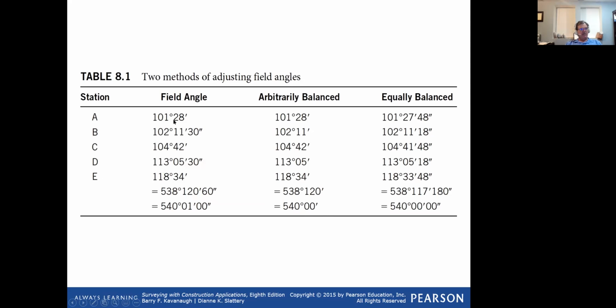The problem here is that when we turn these angles at A, B, C, D, and E, we actually total up to 540 degrees and 1 minute. And so we've made a mistake. And how do we fix that? We adjust each angle equally, and it will balance these angles out because we turned 5. You end up subtracting a fifth of a minute, which is 12 seconds, from each one of these angles, and you will adjust them over here, and you have 540 degrees.